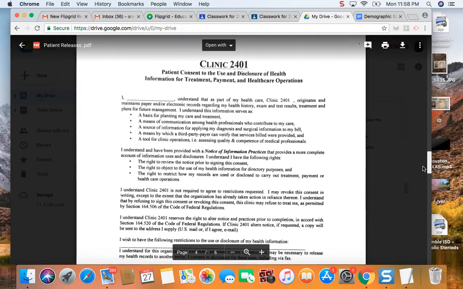Notice of privacy practices is the same thing as an NIP. So I don't want you to get that confused. But what an NPP is the right to, you do have the right to review the notice before you sign. You have the right to object to use of any of your information for directory purposes, and you have the right to restrict how your records are used or disclosed to carry out treatment, payment, or healthcare options.